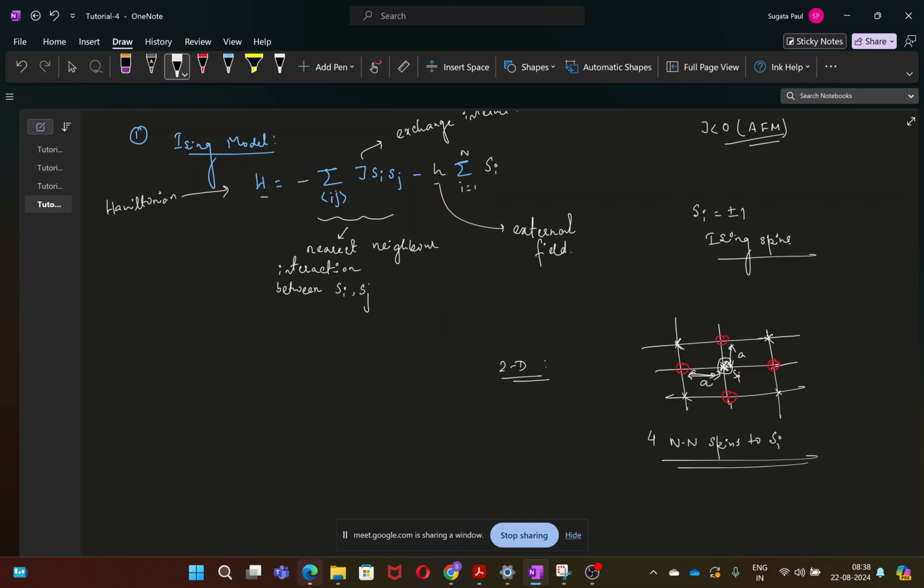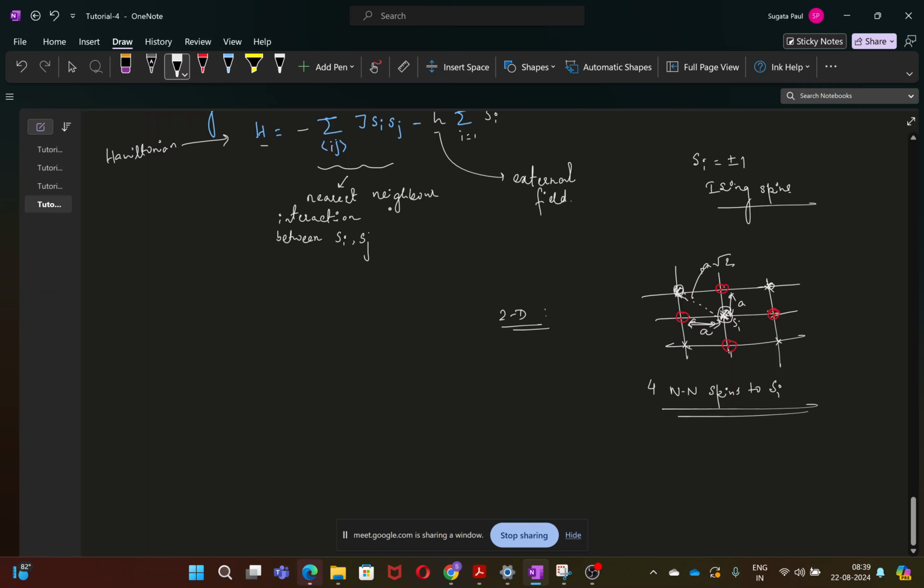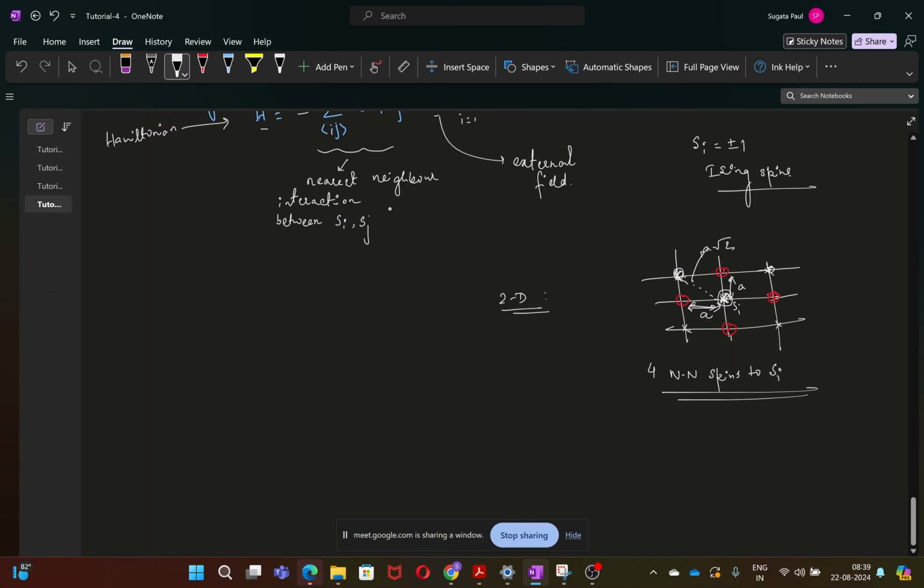Now, if you just look at the distance of another spin, this point from Si, you will see that this is basically at a diagonal position from Si. So this is like a diagonal length of this square, which has side length a. So this length will be a times root 2. That means it is a greater length. So obviously, only these four positions will be the four nearest neighbors, and this position or anywhere farther than this will not be a nearest neighbor to Si, and because of that will not be contributing to the first term. Okay, so this was our main idea of the Ising model and the basic structure of the Ising Hamiltonian.